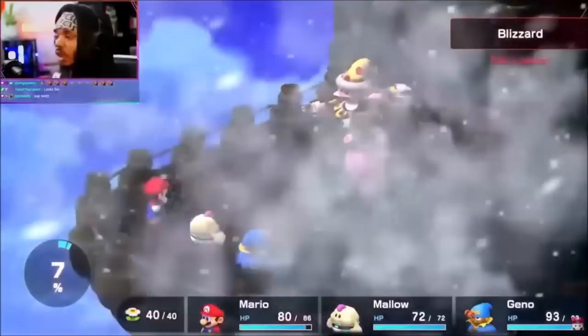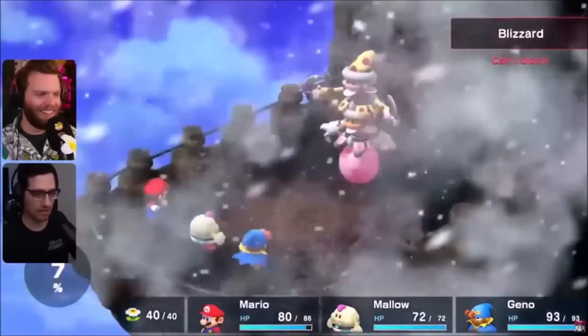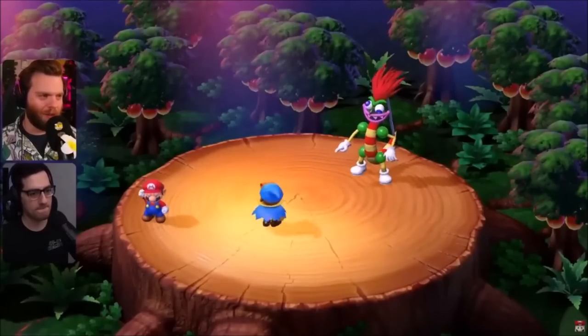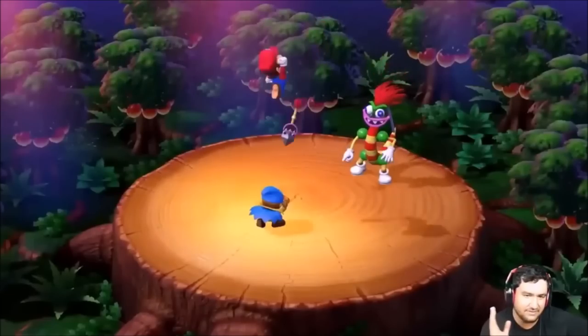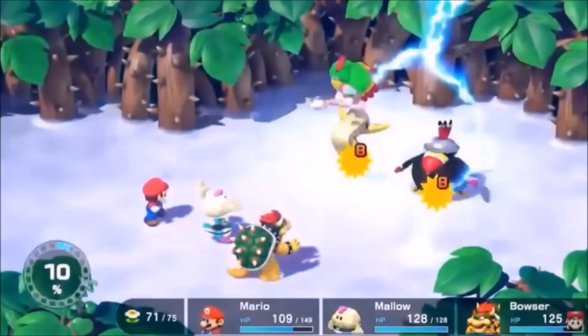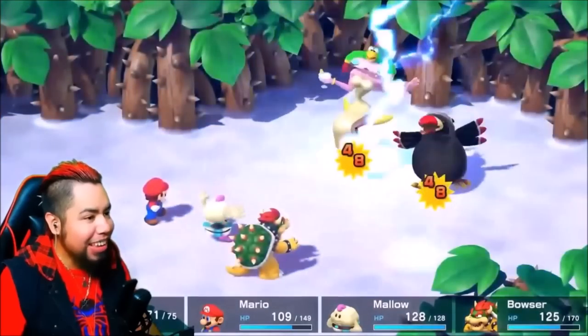Oh my god. Dog, this game originally came out on the SNES. A lot of strange characters you'd never see in Mario games. This is where Elden Ring got their inspiration. Oh my god, this boss fight. I'm actually crying. I can't believe this is real. I can't believe it.